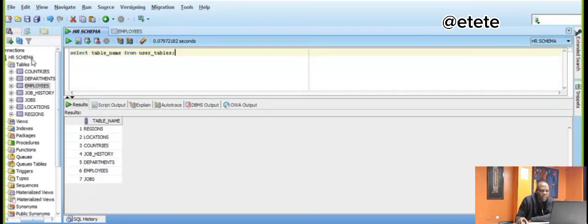And I'm in the HR schema. So you will go there and it will tell me that I have regions, locations, countries, job history, departments, employees, and jobs. The same tables that we have on the left-hand side, when we came through the schema process. Are you with me, sir?